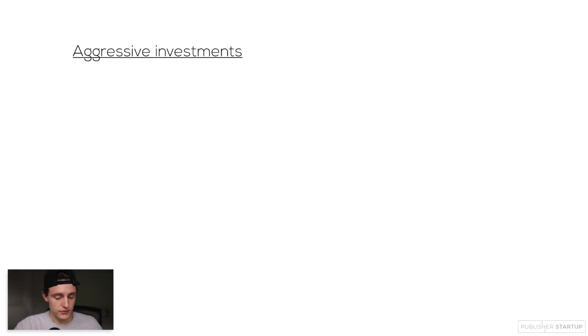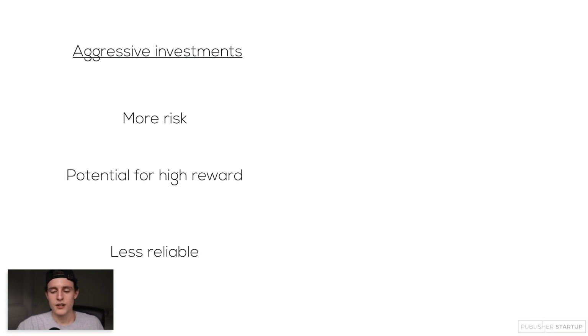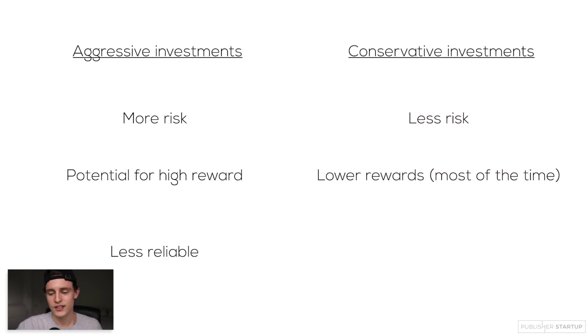So obviously there's aggressive investments and then there's conservative investments, but first let's talk about aggressive investments. There's more risk when it comes to aggressive investments, as you should know. They have a potential for high reward and they are less reliable. Then on the other hand, we have conservative investments, which have less risk, lower rewards most of the time, and are more consistent and reliable.